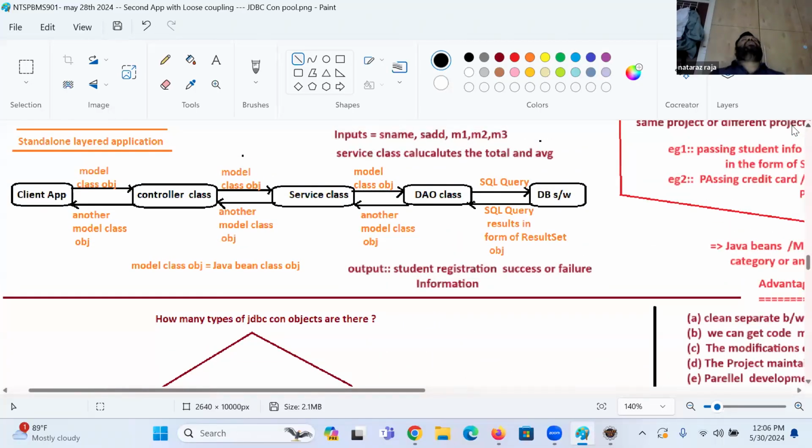So whatever problems I said with keeping multiple logics in a single class, all the problems can be solved by using a layered application. It's like a 3 BHK or 4 BHK flat. Life is comfortable in a 4 BHK flat, not in a single bachelor room, right? Definitely life is always comfortable in a 4 BHK flat, not in a bachelor room.